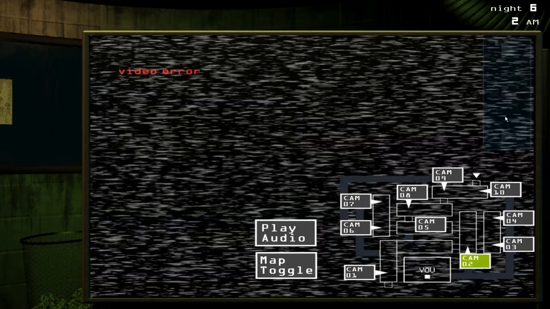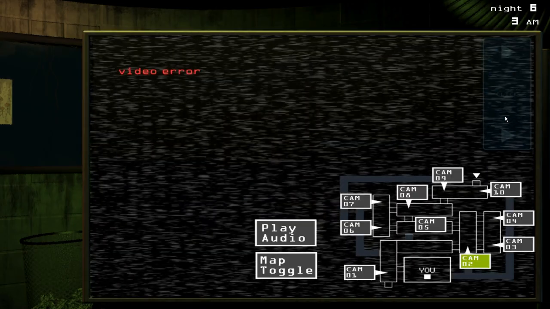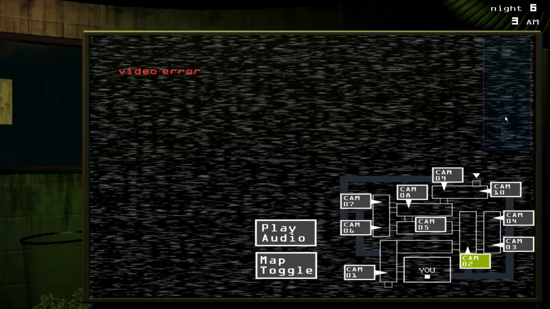So Springtrap actually has a chance of ignoring your audio cues when you play an audio in one of the cameras. There's a chance that he might not listen to you, and he could kill you basically, and you have to do a stare off, which is very intense and luck based.